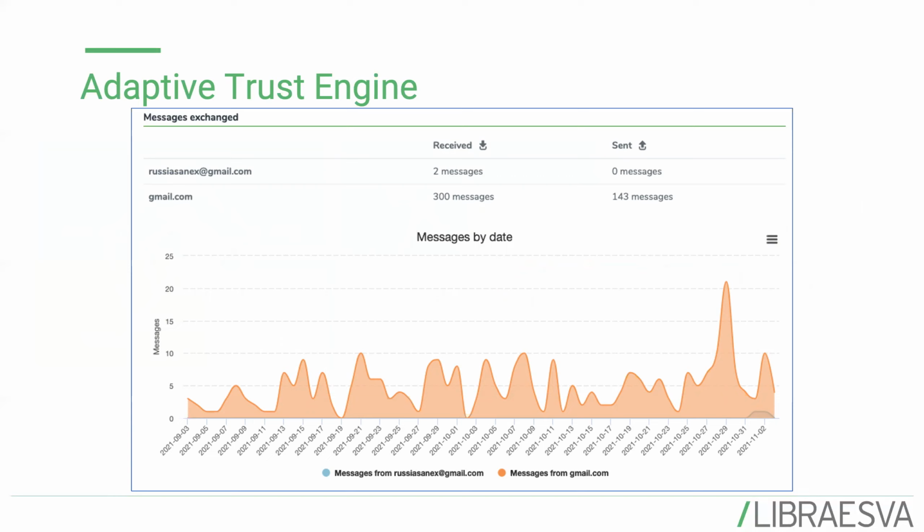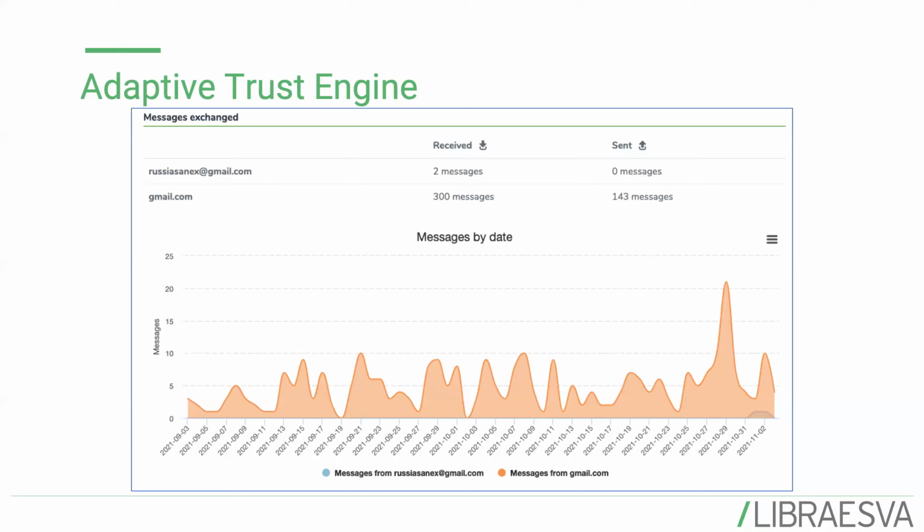So you can see from the very first time a specific user received an email from a sender, and if they had ever replied to or sent messages back to the original sender. And this history, which you can visualize here, allows us to better determine and understand the likelihood of email coming into a specific recipient and whether or not that message is likely to be spam, malicious, spoofing, etc.